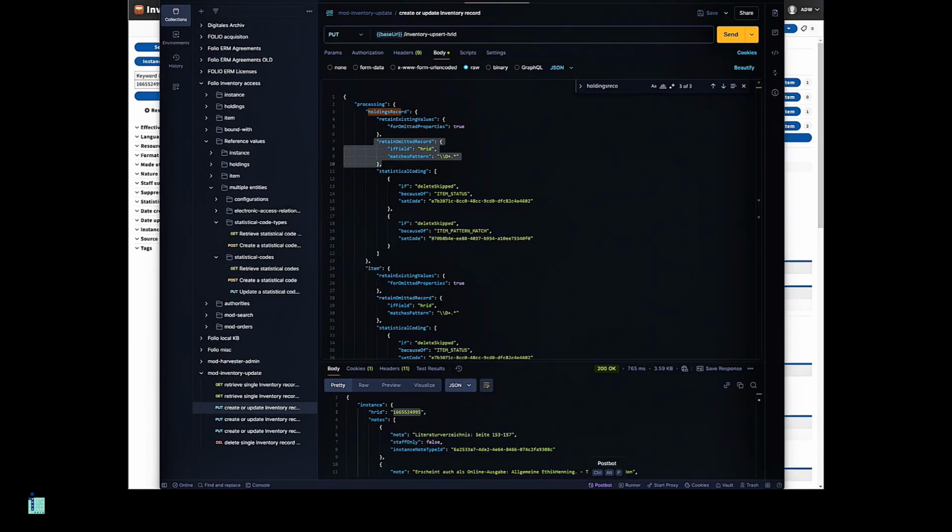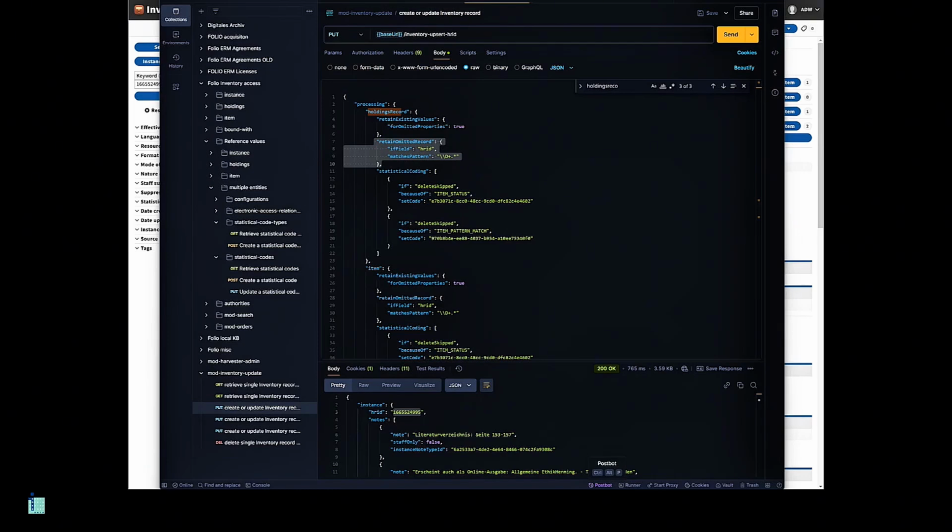Now let's continue to statistical coding. If a record has been deleted at a remote source, for instance an external CBS union catalog, but has been delete protected in FOLIO, the librarians do need an indication on record level to identify these records. We have decided to use the built-in statistical codes for delete and the upserts request because they exist at all three inventory entities, so the instance, the holdings, and the item.